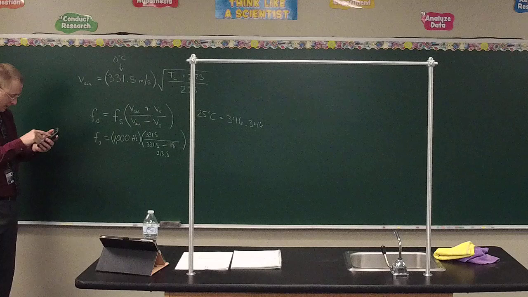1,060 hertz. Did we get that answer for the first part of number 5? Now, part B, the only difference is now the police car is not pulling you over, he blows past you. And once the police car passes you, his velocity becomes negative. It becomes a negative 18 right here. So minus negative 18 becomes positive 18, which means we add the 18 to the 331.5 to get 349.5. And so we divide that, 331.5 divided by 349.5, and multiply by the 1,000.